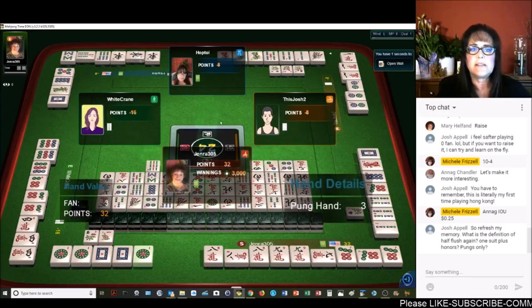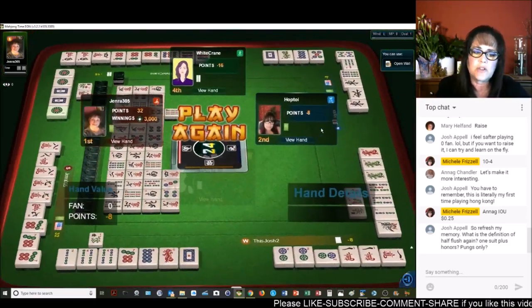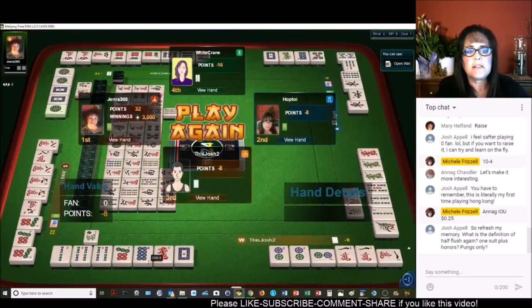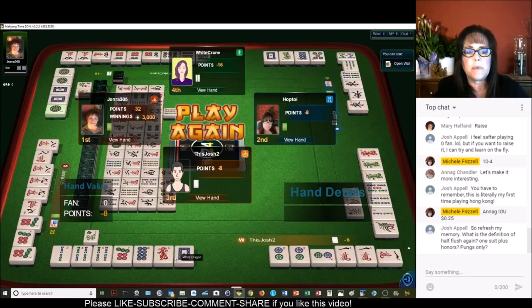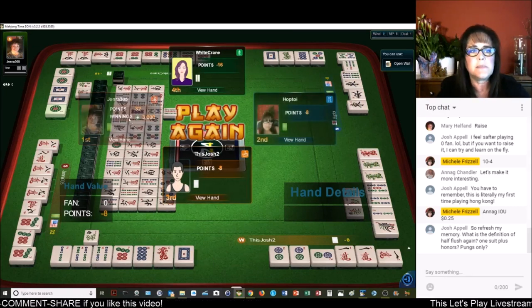Okay, let's play again. Well, let's look at everybody's hand though. So Josh, it looks like you needed to pair up. You do have a pair of four bams, so you just needed to pair up. Maybe your dragons would have been really nice. That would have added value. So you just needed to pair up two more times.